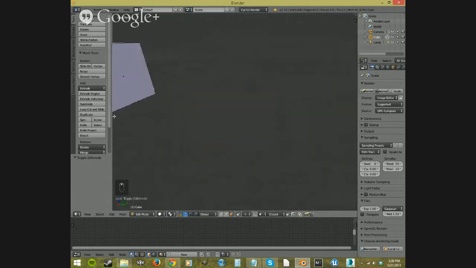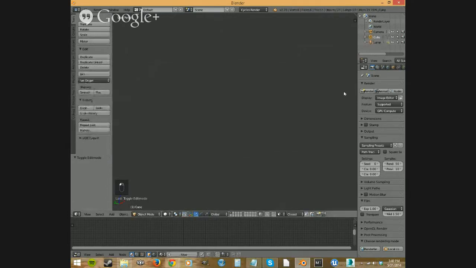And if I'm really lost and I can't figure out how to get back, say I can't see anything, I'm really lost way out here, and everything's really small, come up here and just select your cube. See, whatever's got this little highlight on it is selected. Select your object, and then on your number pad, hit period.